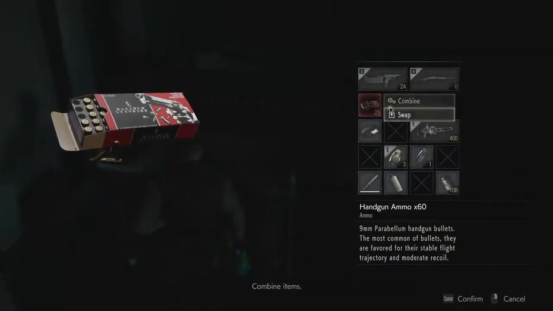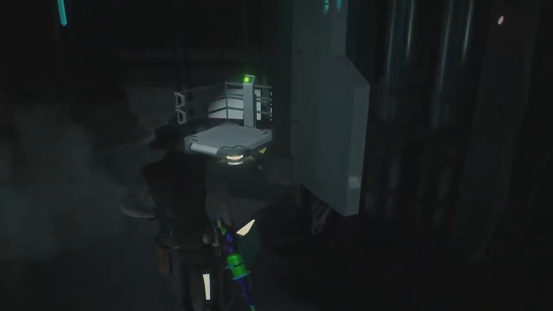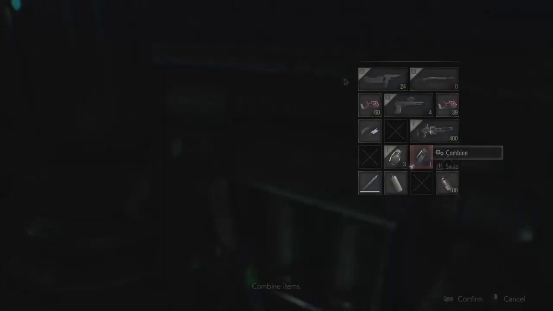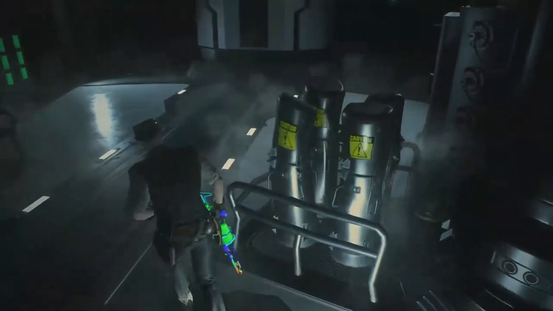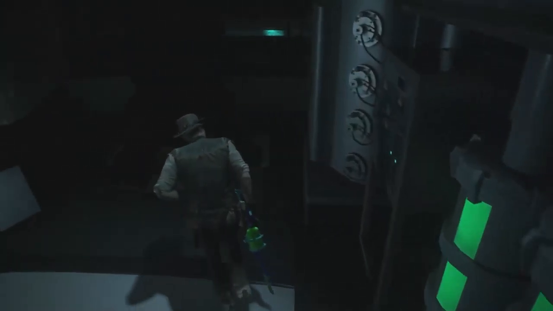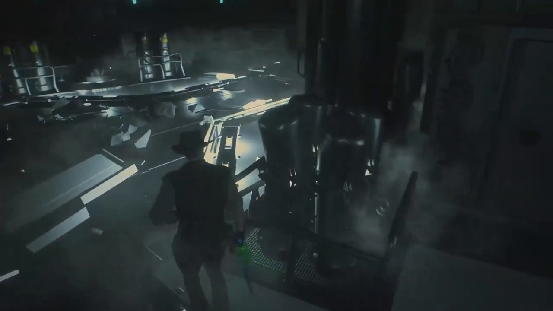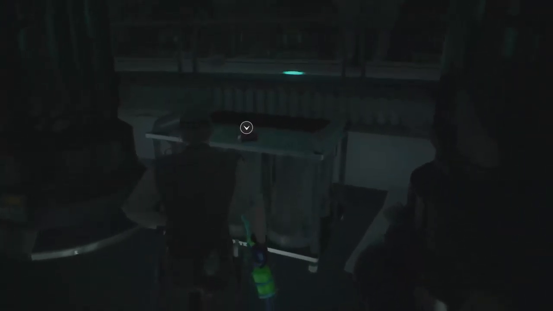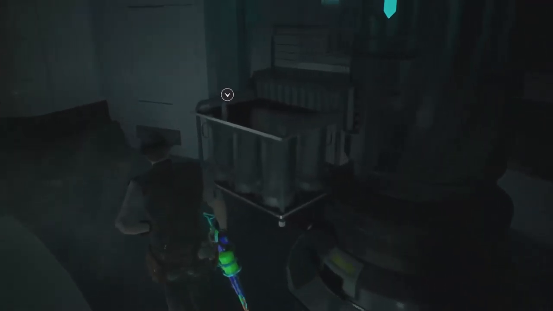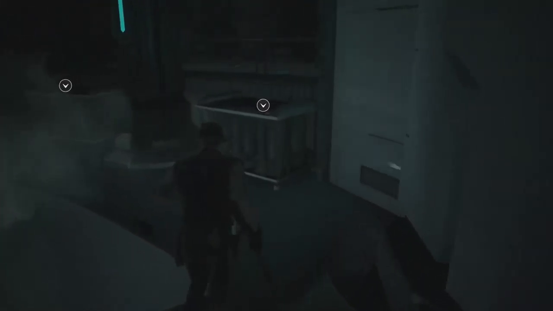Now let's sweep the area for items. Alright, some Matilda ammo. What do we got here? A flashbang? Alright, we'll get to it. Okay, nothing over here. Nothing over here. Oh, I see some arrows. Alright, more piddly ammo. First aid spray. That's always useful.